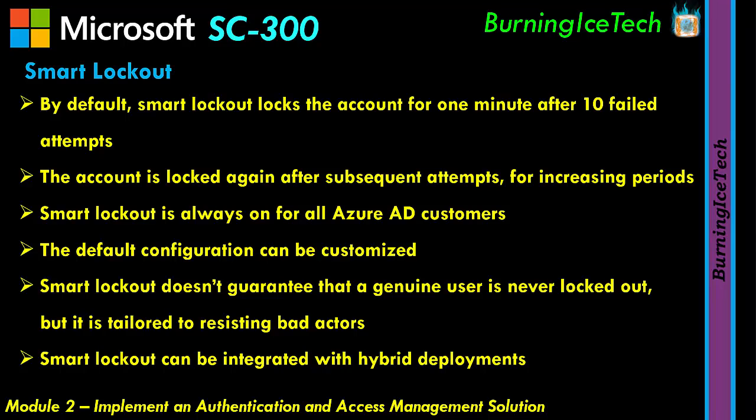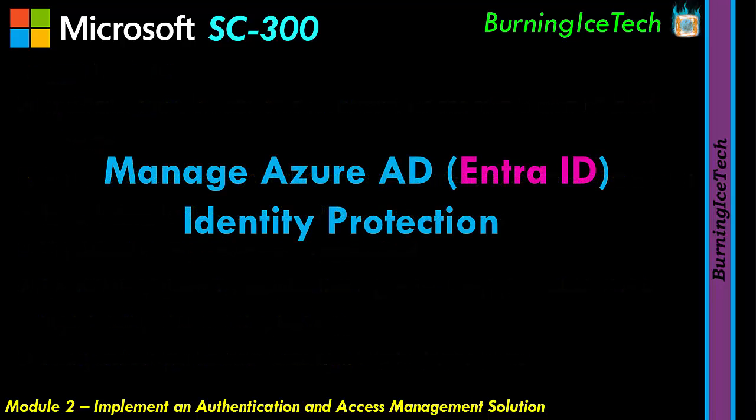Right, that finally brings us to the end of the third main section of this module. Wow, my mouth feels like a cotton ball and we still have one whole section to go. The fourth and the last main section of this module, guys, is managing Azure Active Directory identity protection. So I should probably rephrase that and say manage Entra ID identity protection, but Microsoft hasn't quite caught on yet. So just know that this is called Entra ID now, guys.